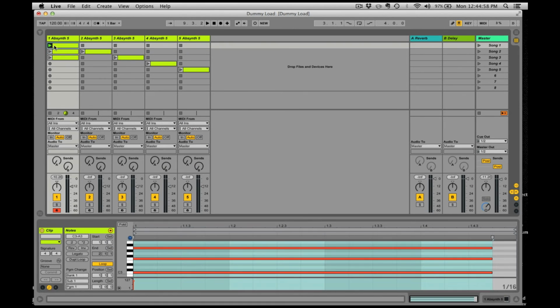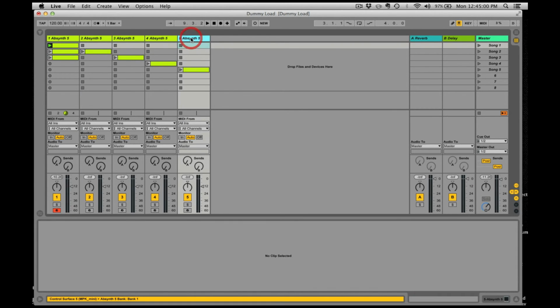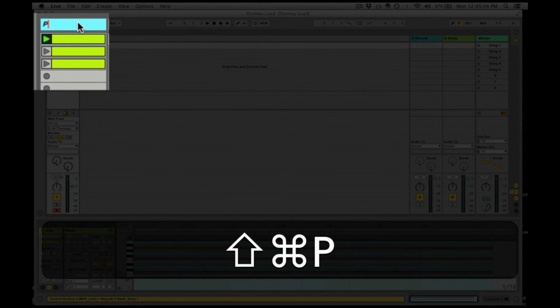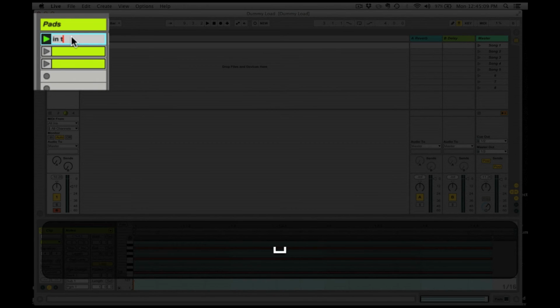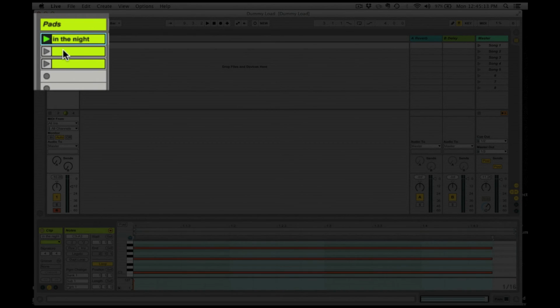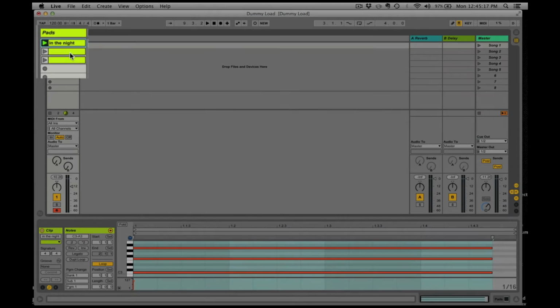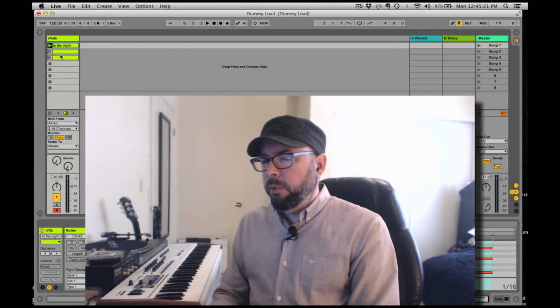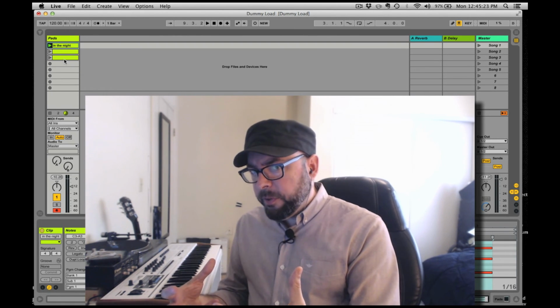But again, what you end up with is, as opposed to having these five tracks of things that I have to manage, one track that can become, say, pads if I wanted to use it like that. And then I can name the patches accordingly here. So now I've not only got control over one channel that allows me to simplify things, but I also know what I'm doing here, which opens up the door to jamming.